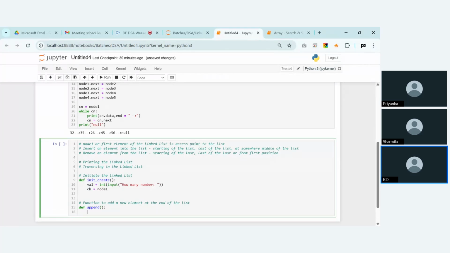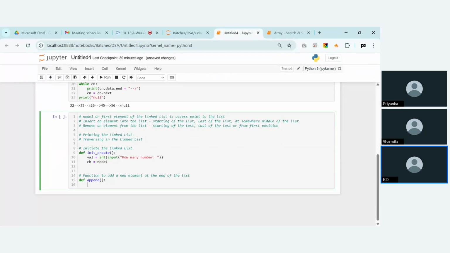To add a new element at the end of the list, let's suppose we have a list like this. We have to add a new element after this 56, which means a new element will be added after this, and null will be added at the next part of that new element, correct?